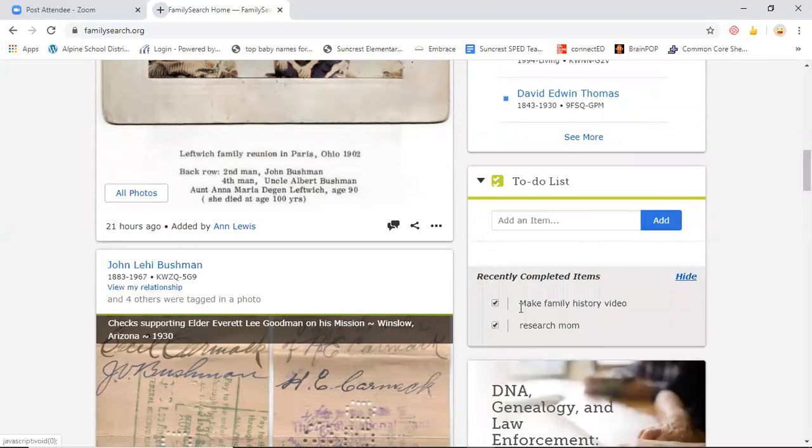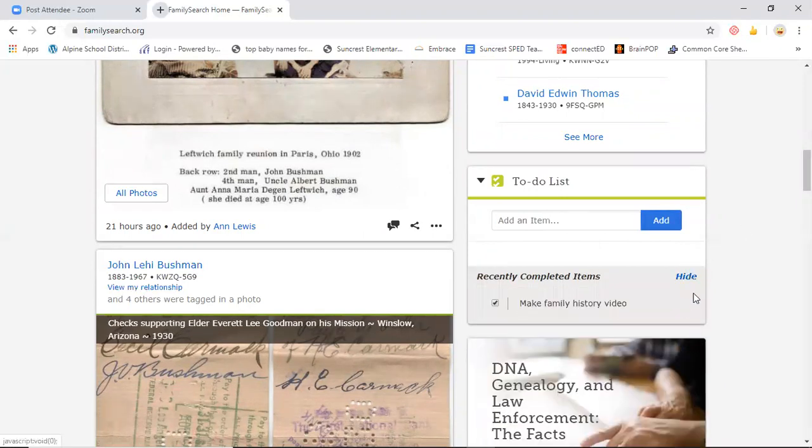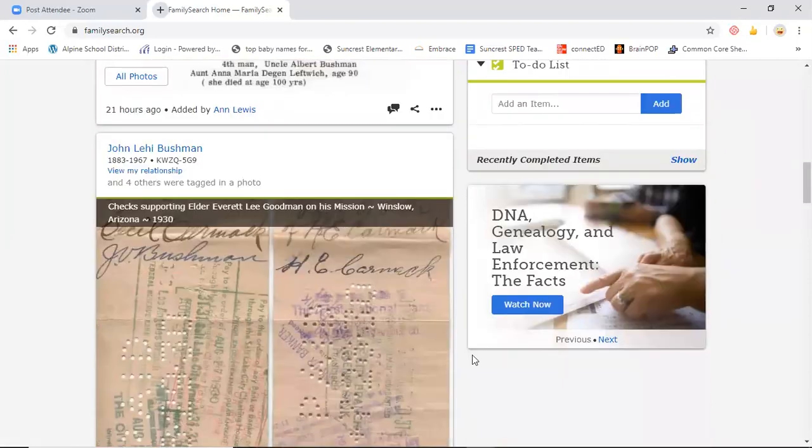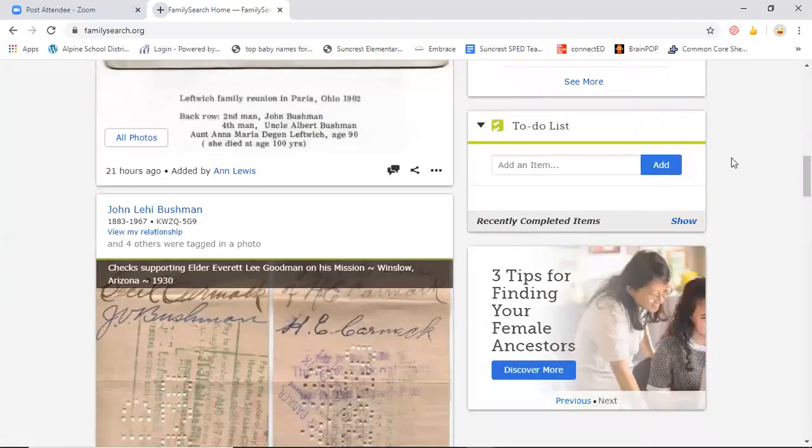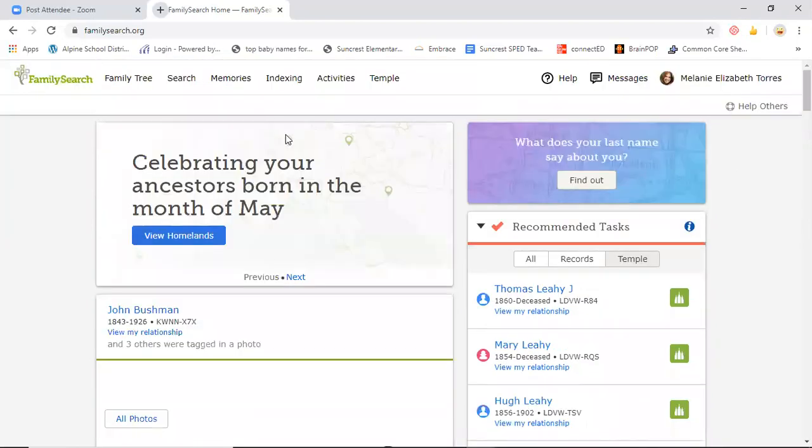You can show recently completed items. And down here at the very end are articles and interactive things that you might be interested in. Now let's go to the actual tree.